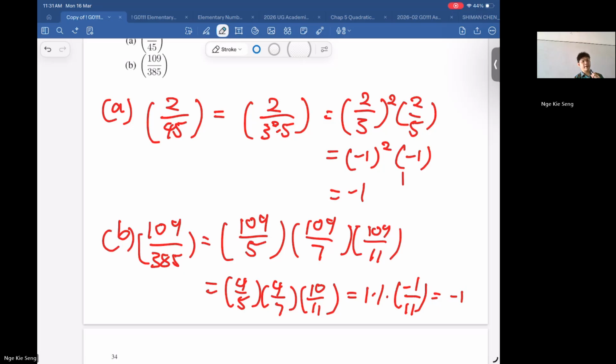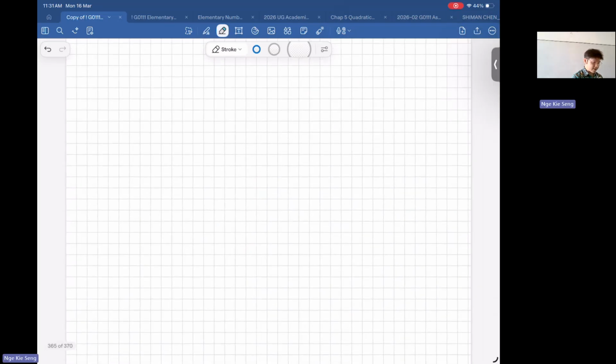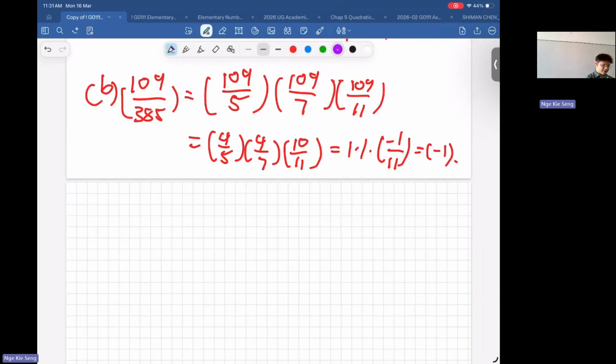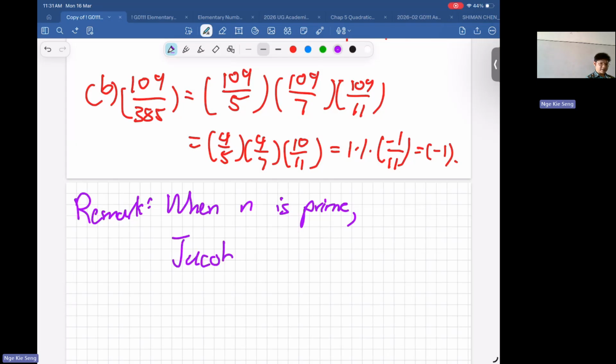Okay, so far, okay or not? I don't think your notes tell you what this Jacobi symbol does, right? It just gives you a bunch of properties. I'll try to tell you in the next class what this can do, or at least what the relation is. But even before that, I can tell you that when n is prime, meaning the denominator is prime, then this Jacobi symbol is really just the Legendre symbol. Because if you split it up, you just get one Legendre symbol.